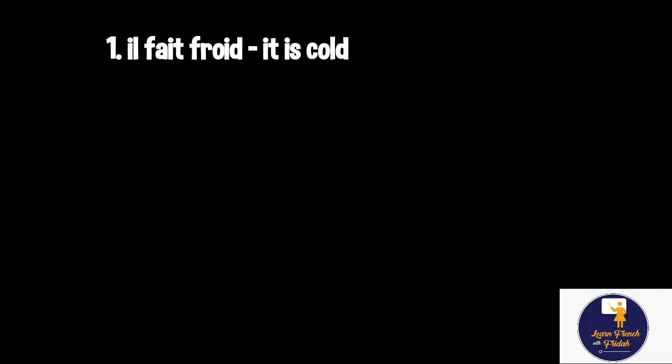Those are the few words I had planned that we will look at the beginning of this lesson so that they can just form the base of our lesson today. Let's go to the weather. We will start with the first 5. We learn how to pronounce them and how to spell them. We take a break with one exercise. Then we go to the next section and the last section. That means that I have divided this lesson into 3 sections. Let's start.